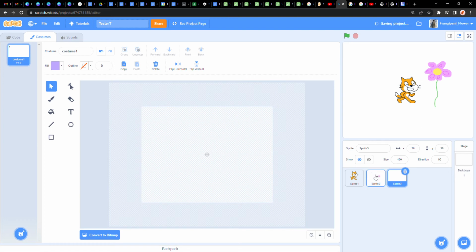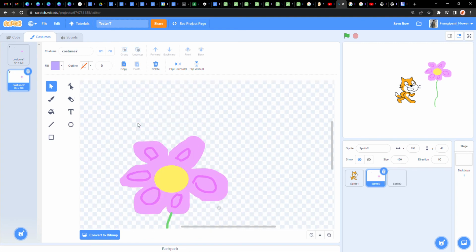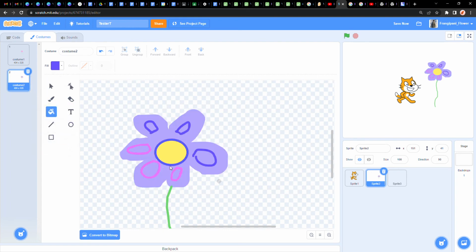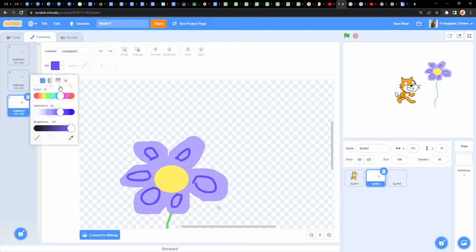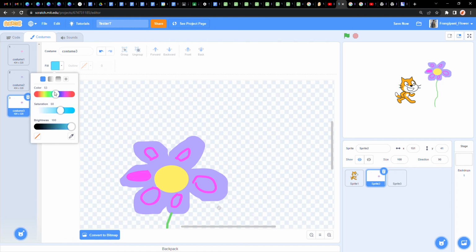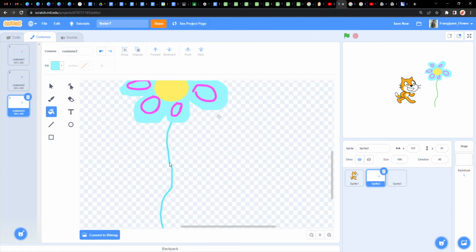So if you want to make many different colors of this flower, but keep it the same version, you can just duplicate it like I said before, and then change the colors simply using the fill tool. So I'm going to change the petals to make it purple, and the highlights to make it violet. Yeah, the fill tool is very useful because you can also change it after you've done it as well, and you can also fill lines like this.